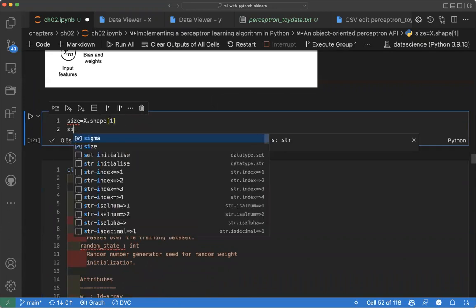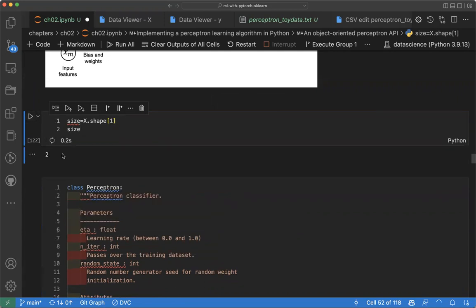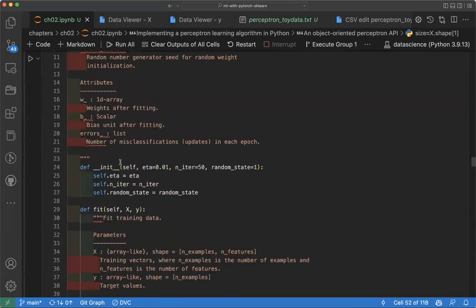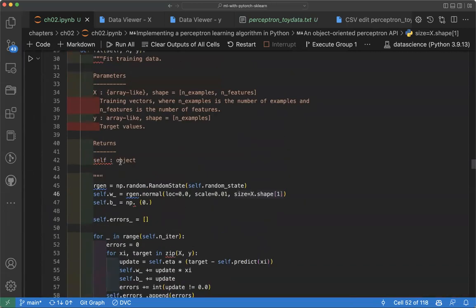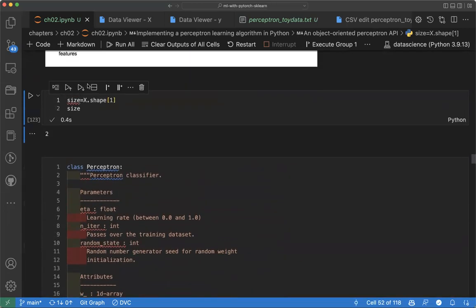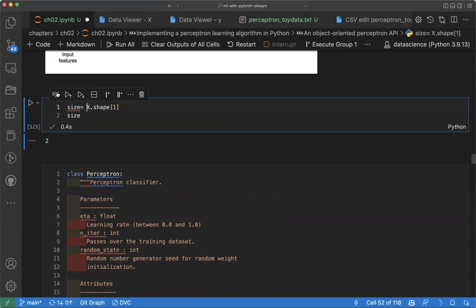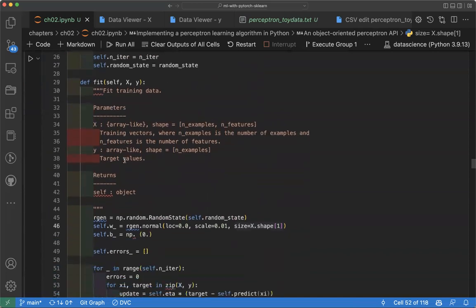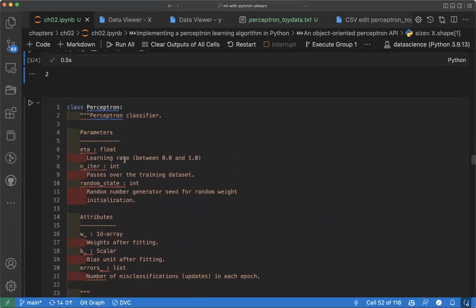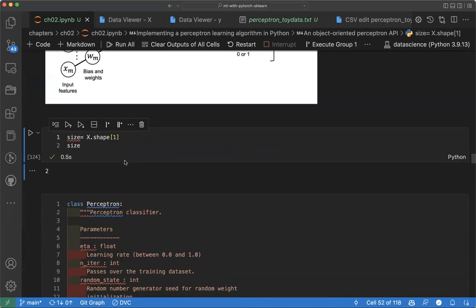You can see the size, let me go back. Remember my X, I have 2 classes, correct?